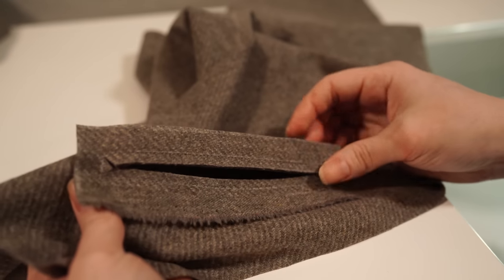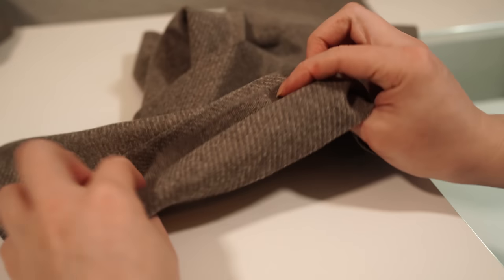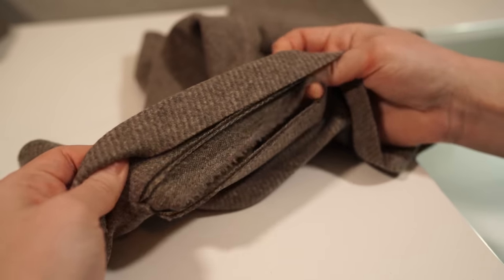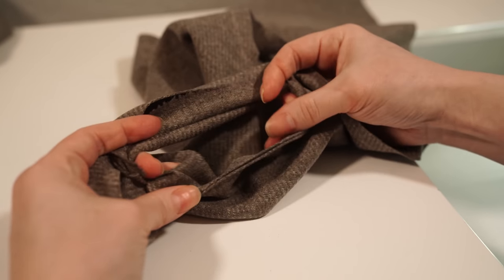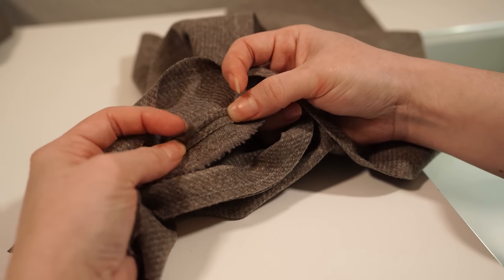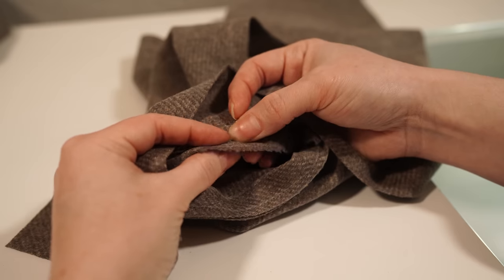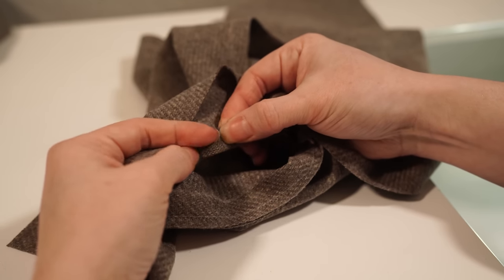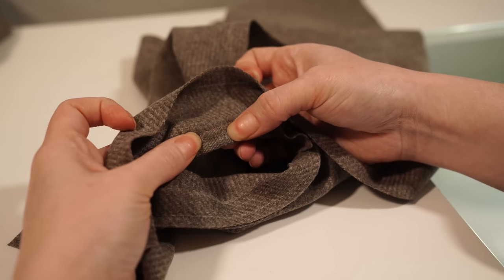And I can turn the welt to the inside, and I'm not going to press it completely open. Instead, what I'm going to do is press those little seams that I made open. So the reason why I do that is because it actually gives me the size of the welt that I will need in order to close that back up again. So I find that to be useful in that regard, as well as keeping it clean and flat, and that extra will just wrap up and over, and I will stitch in the ditch from the front side.